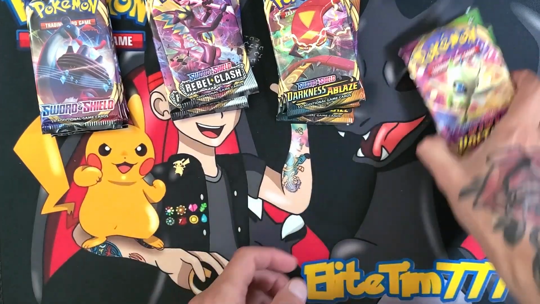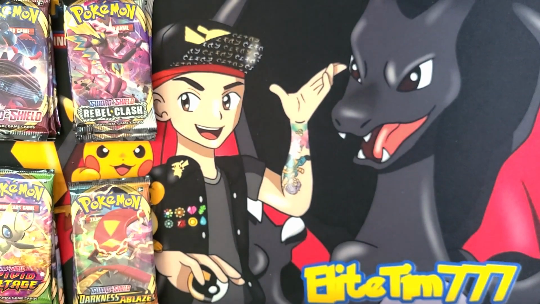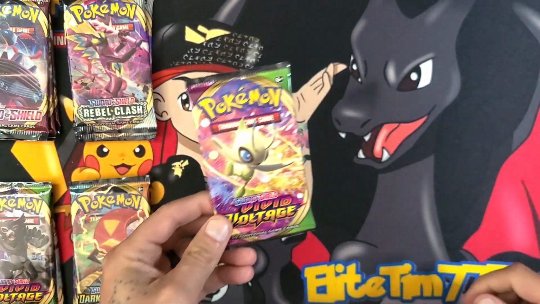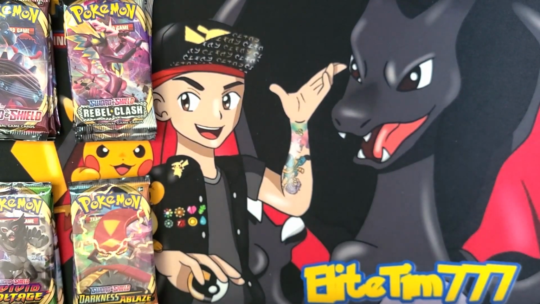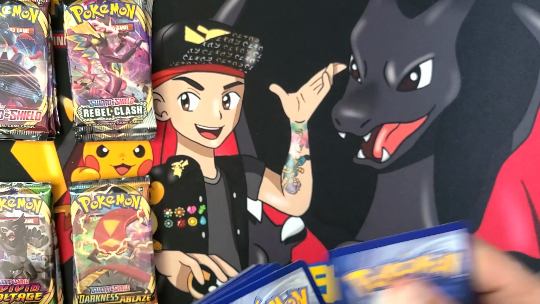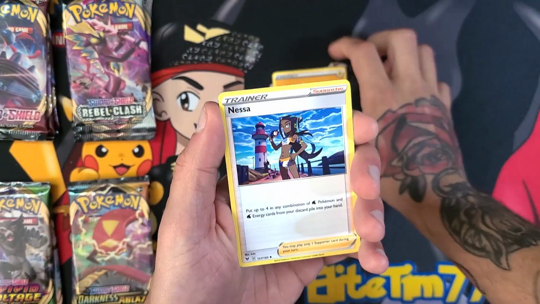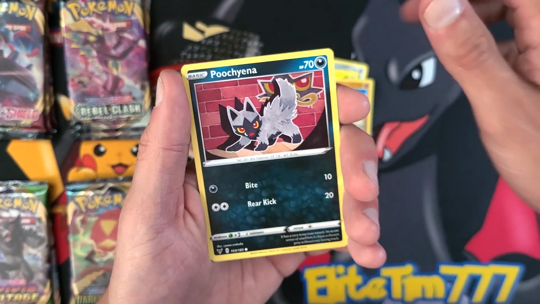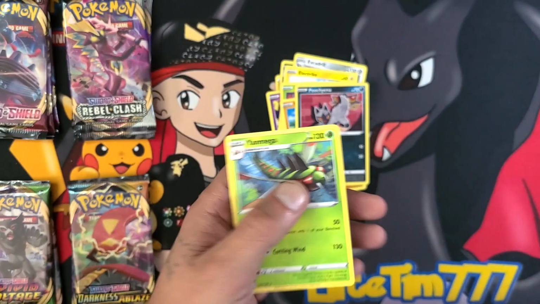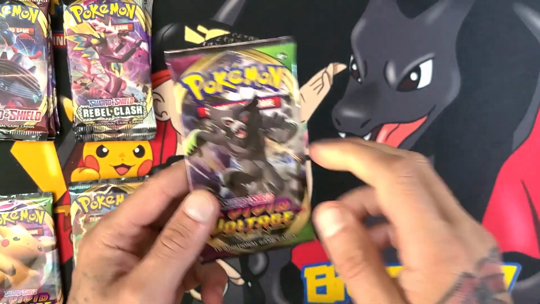Which pack should we start with first? I think we should start with Vivid Voltage. Starting with the biggie. Okay, let's knock out a Vivid Voltage. Okay. Nessa, Krokorok, Excadrill, Duskull, Electrike, Pincurchin, Mudbray, Pincurchin again, and a Yamper. Maybe I would have better luck. I know, right? Let's see what we get from this Zarude pack.